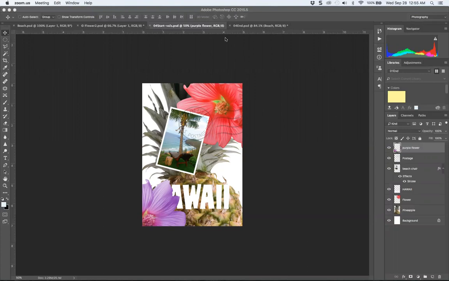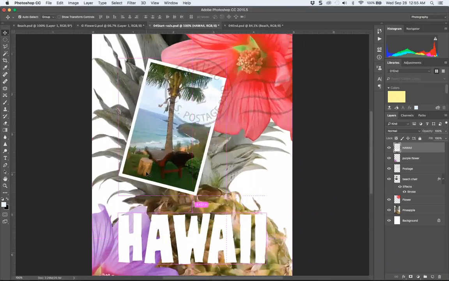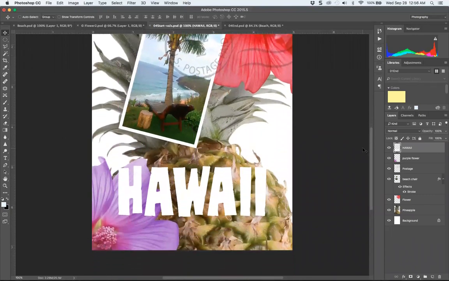Text is not native. It's more for specialty, like this Hawaii, which we were going to take that layer and move it in front of that flower. You would use Photoshop for text unless you were comping a website, sparingly and mainly for things that you can't get it to do in InDesign or Illustrator, but vector art, which InDesign and Illustrator handle most appropriately, as pixels are not very friendly to type and reproduction of type.